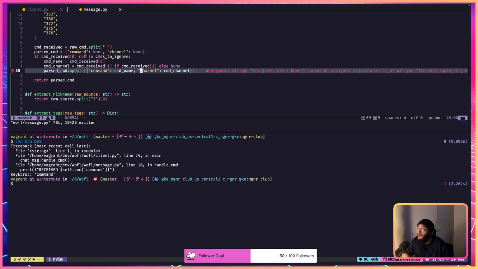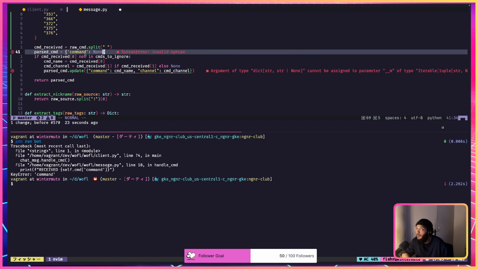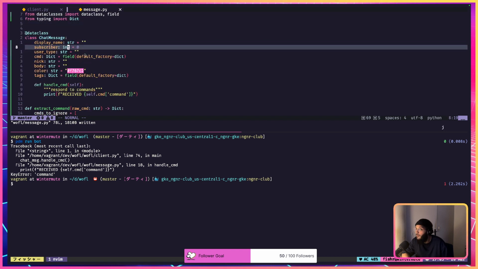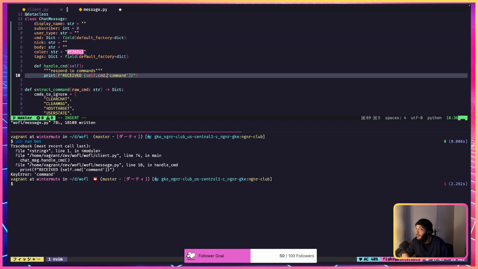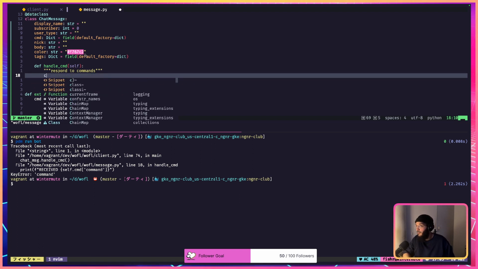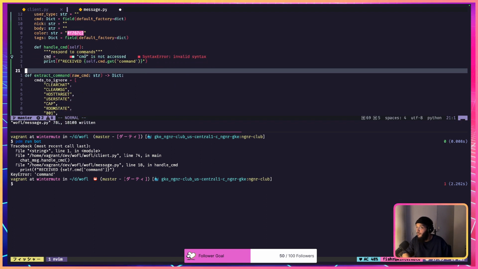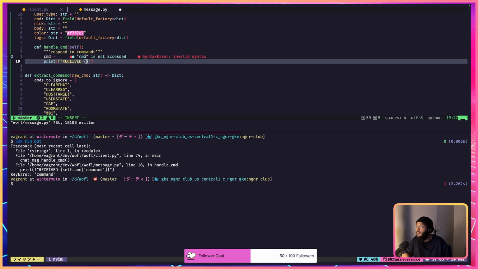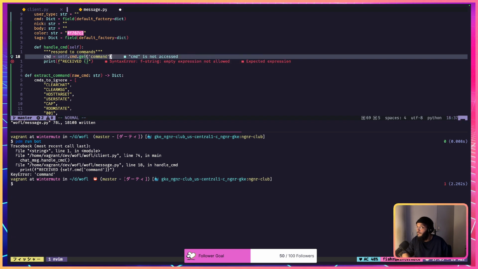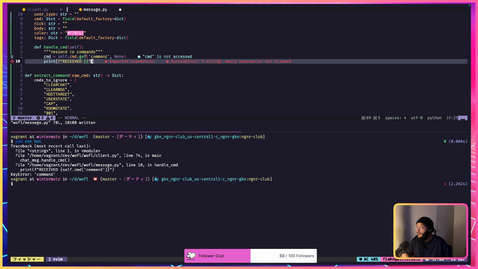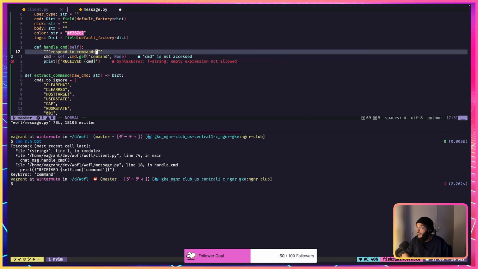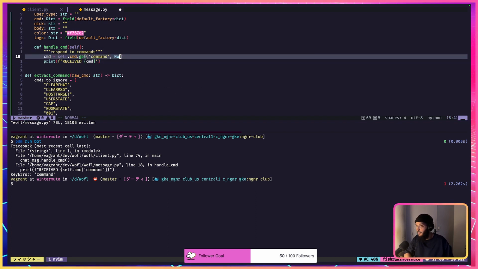Okay, so what I'm going to do is get, in fact let's do cmd equals whatever this is, right? Actually it returns none anyway.